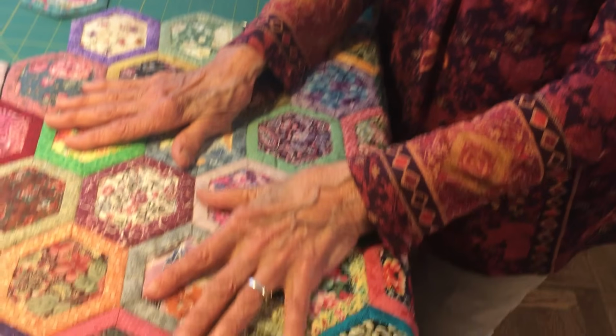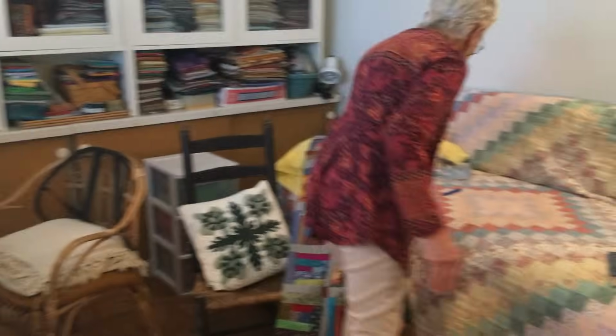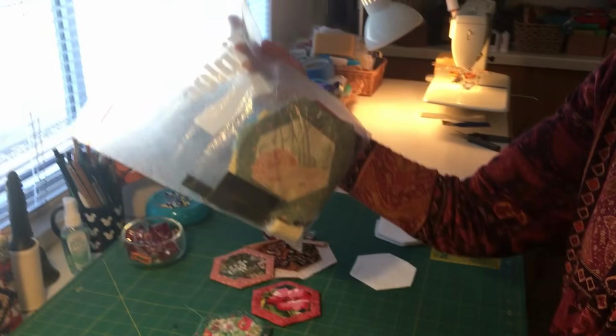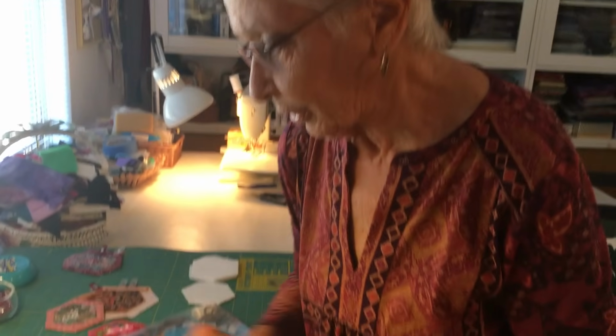So try it. It's a nice hand project. It's nice to have it with you when you travel, when you just need something to take along and have some handwork. I keep all of the, here's an example. I keep a whole bunch of pieces ready to go in a Ziploc, and I just grab it and take it with me when I know I'm going to have some time to spend doing nothing, and I can do a little handwork while I'm at it. So have fun with that, because it is a nice hand project. You may not like it, but try it. Again, your choice of fabrics. Play with it.